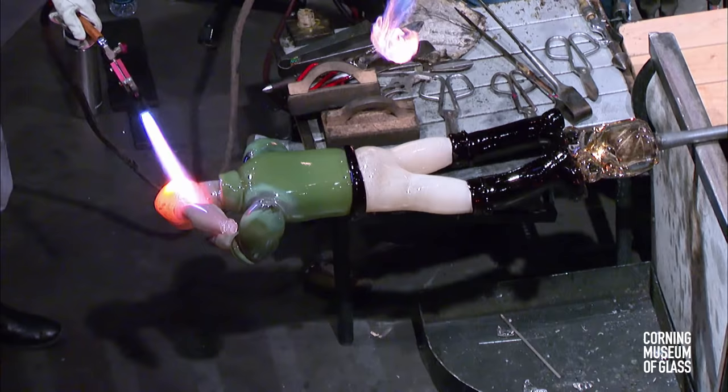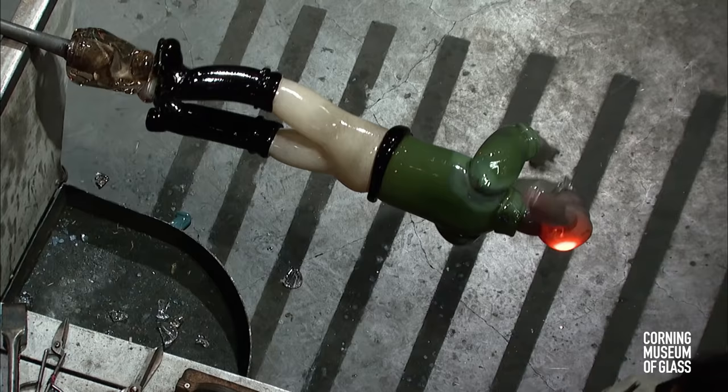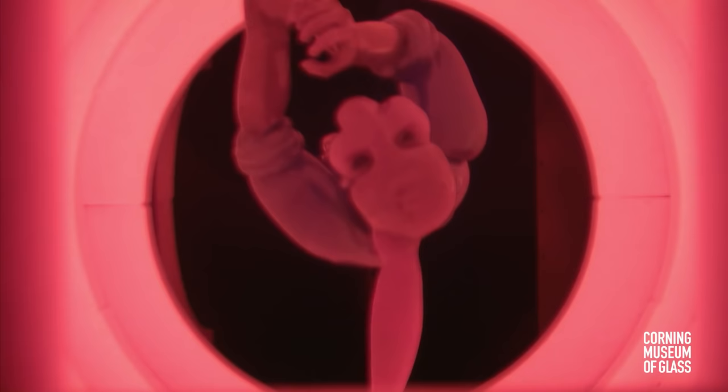Now, I love the style of rabbits that they choose to sculpt as well. I've got a bunny rabbit at home who is a double-maned Himalayan bunny rabbit, but a better way to describe it is he looks like a dust mop. He's super duper fluffy. And I always want to sculpt my bunny rabbit out of glass, but I feel like a rabbit that fluffy instead of a silky rabbit, you know, needs to be made out of cotton balls. And so I really like the style of rabbit they've chosen, the way that they sculpt it, the way they kind of break it down into these beautiful shapes, and it still has that really wonderful essence of bunny.